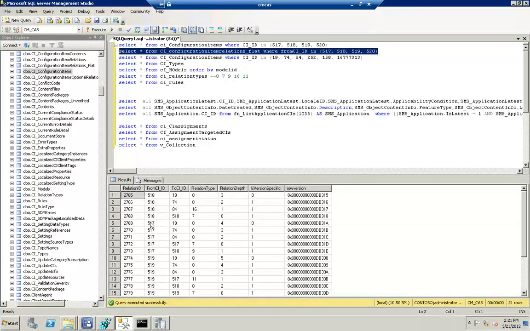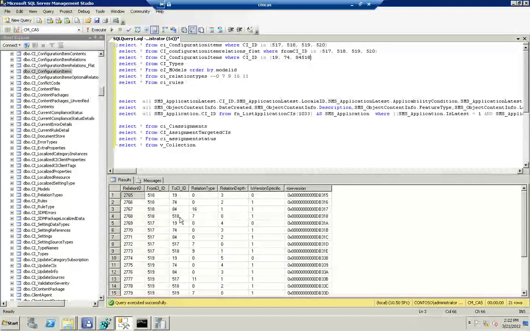Then I have my deployment type. I just remember this from the numbers I had. I believe this is a deployment type. Anyway, so here I believe that's the deployment type referring to the key application. Either way, we can look at it and verify it. So let's do that. For this given CI 518, let's look at all the dependencies. So here I have the dependencies listed out, and I've actually done a little bit of work here already, so let me straighten this up. We're going to look at the 2 CIs, CI ID column, and 518 is certainly one of them. So let's see what we have.